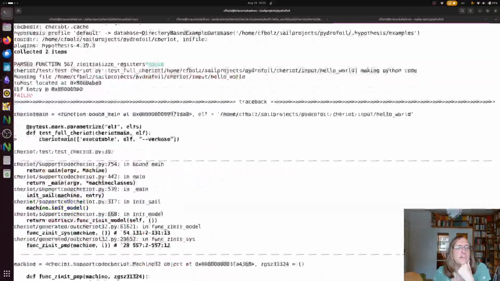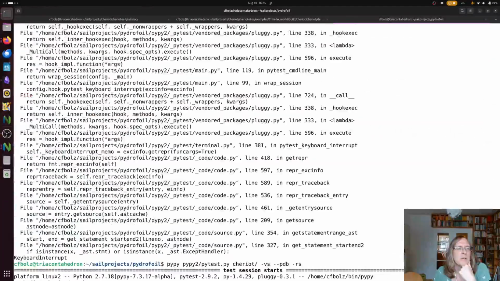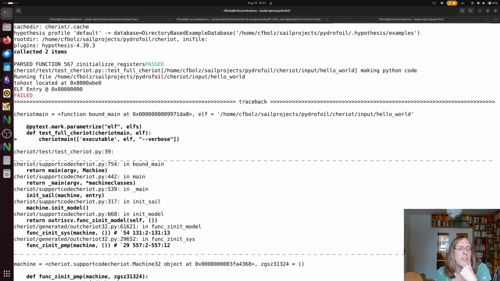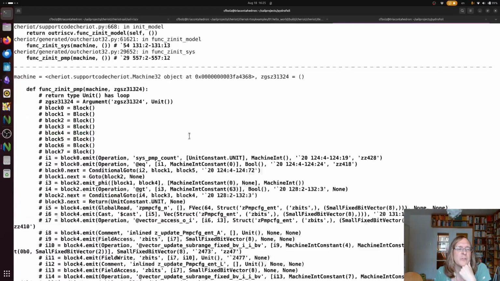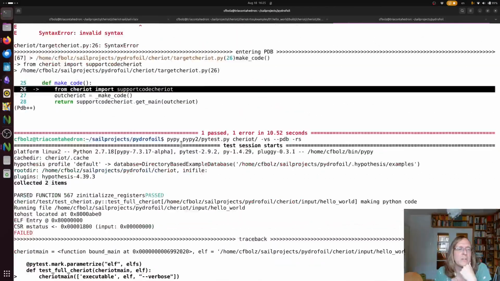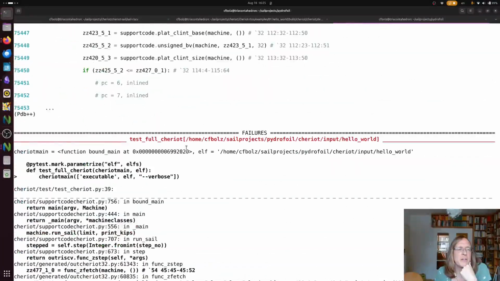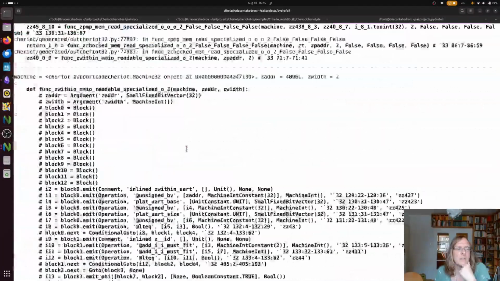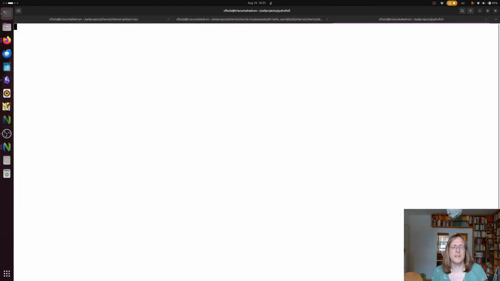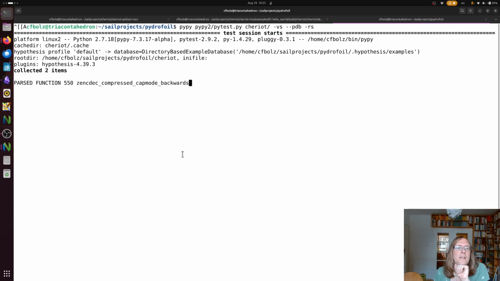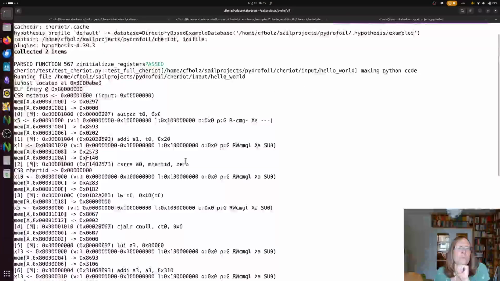Okay, that's the debug output, but wait. I thought I saw it running some instructions. Ah yes, I scrolled too far, I think. Okay. Let's get rid of the old output. Right, it is running instructions. Very cool.